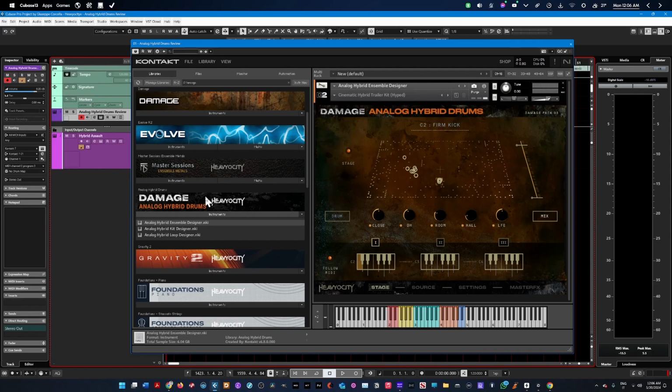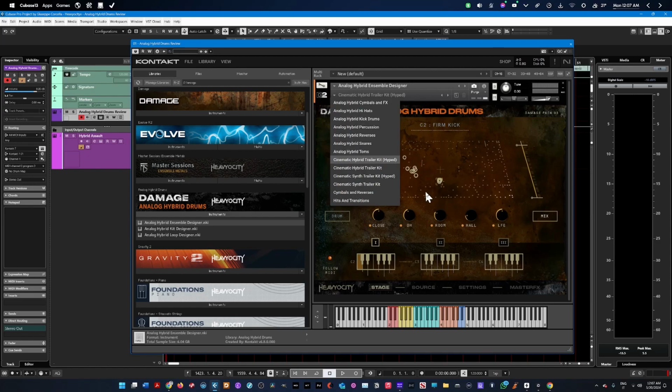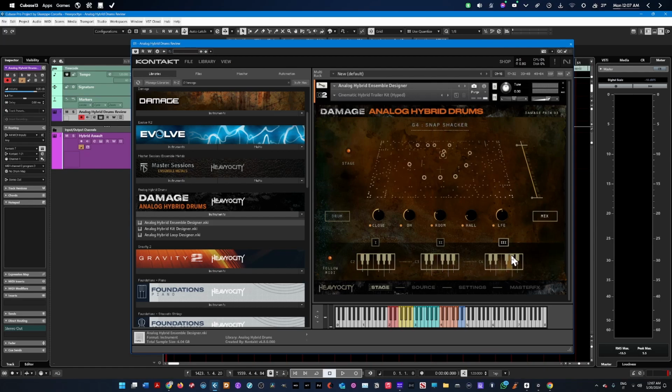Let's start with the Ensemble Designer. As you can see, you have some ready-to-play presets, but you can also fully customize your patches. You have 3 banks of instruments available here, and in the first page you can move the instruments around the stage. To change the room tone and panning, using the slider you can move all the instruments closer or farther.